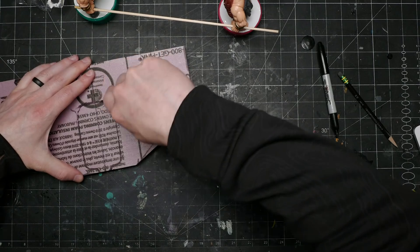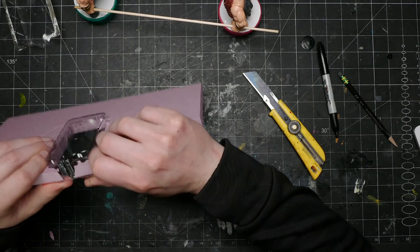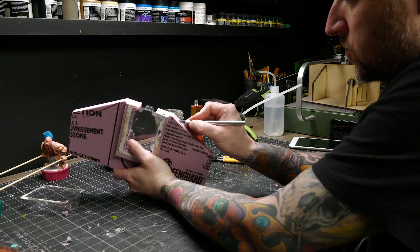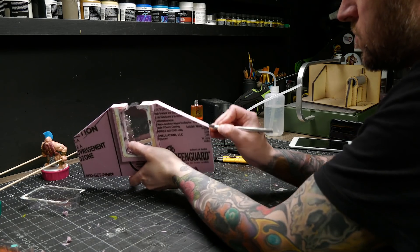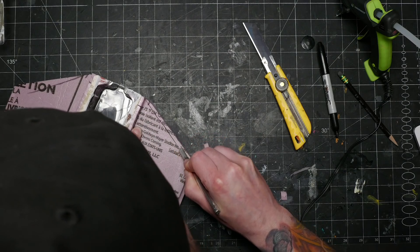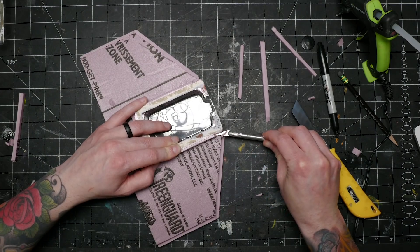I made a cutout to embed the lower blister pack to act like a sunken metal vat area, but the blister pack was unfortunately deeper than the foam was thick. I opted to keep the bottom flush and cut some strips of foam to create a ledge for the lip of the plastic to sit on. The foam itself was a bit too plain by the standards of dwarven stonesmiths, so I used a simple technique of edge-rabbiting the foam to give it a stepped look. This is pretty simple with an X-Acto knife — you just make two cuts that intersect on the edges and remove a square strip of material. Because this will be stone, these cuts don't need to be perfectly even or straight, and there's a fair bit of forgiveness to them.